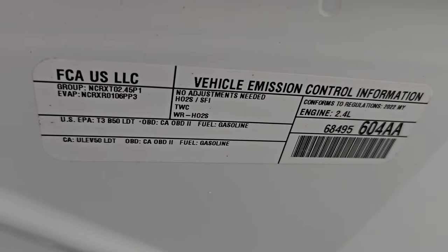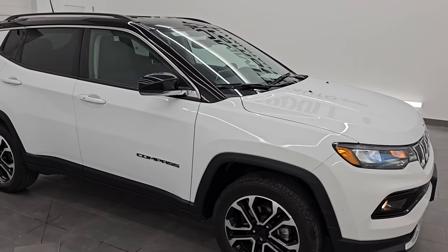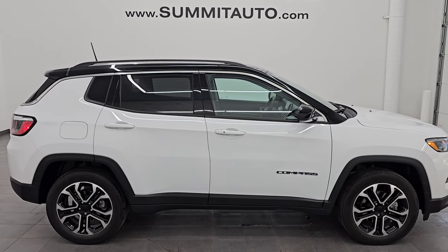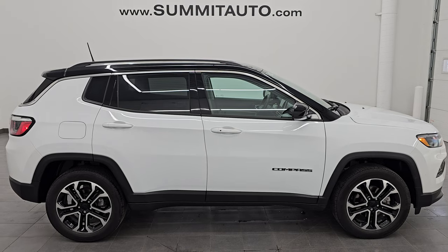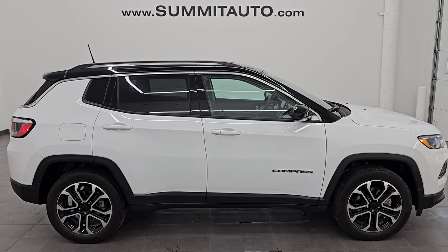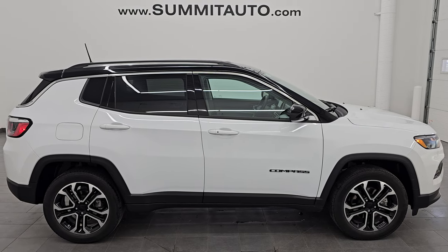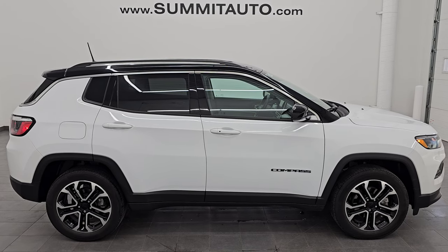I would highly recommend this Jeep from a quality and condition standpoint — I would ship this one anywhere: back to Michigan, California, Florida, Texas, New York. Whoever's going to get this one is going to absolutely love it. To see more pictures of this Jeep or one of our other 550 new and used cars, trucks, SUVs, minivans, Wranglers, Compasses, Cherokees, Grand Cherokees, Wagoneers, Grand Wagoneers — you name it, we got it. Go to summitauto.com for full pictures and descriptions of every single vehicle. For more HD videos, go to youtube.com/summitauto and click the bell notifications to get updates on the videos I do each and every day, and stay current on our ever-changing and vast inventory so you do not miss out on gems like this one.